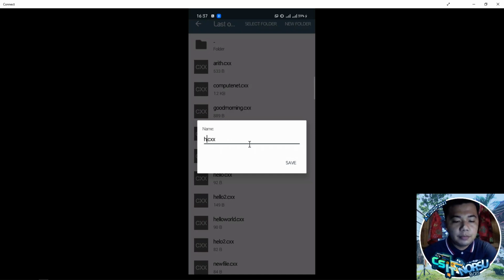Let me put hello for the file name, and then .cxx. It is very important to make sure you don't delete the .cxx. That is the file extension for CXX Droid. Make sure to put .cxx at the end of the file name, and then save.